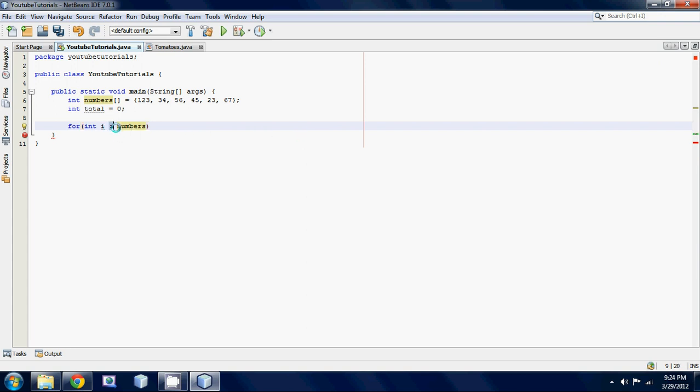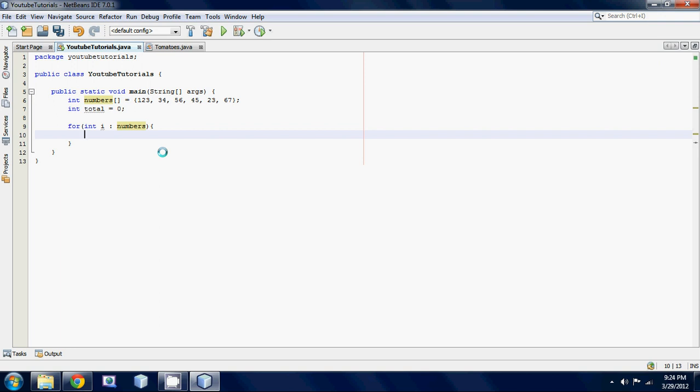So I don't really know how to explain why you use the colon. I just think of it as basically separating your variable here from the array. That's how I think of it. And then all you have to do is end this with a curly brace. So it's a lot shorter than using a huge for loop. Java made it easier for us.